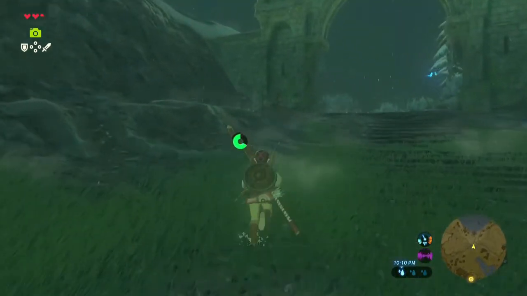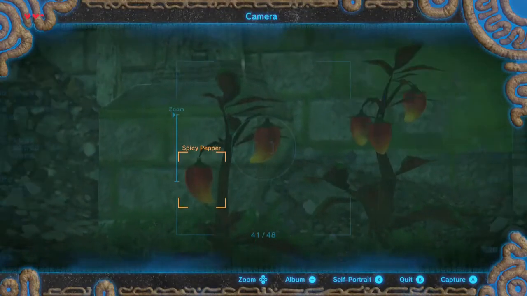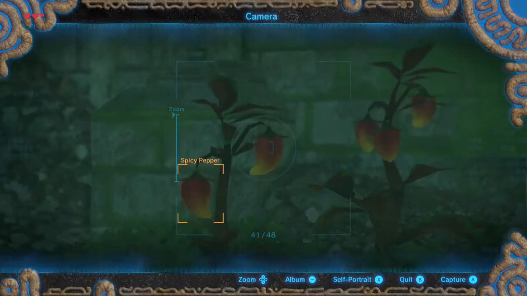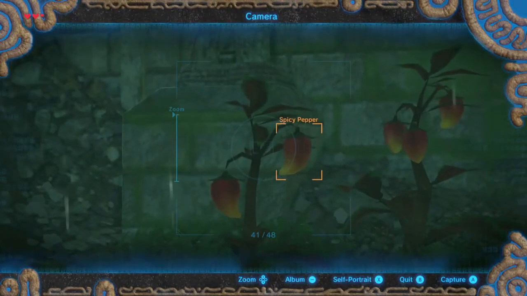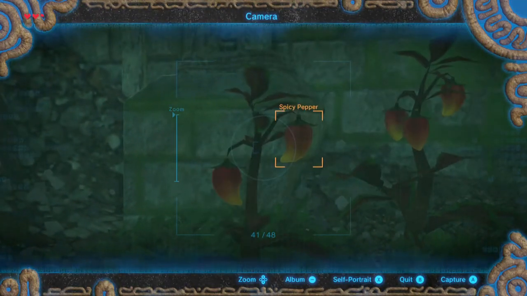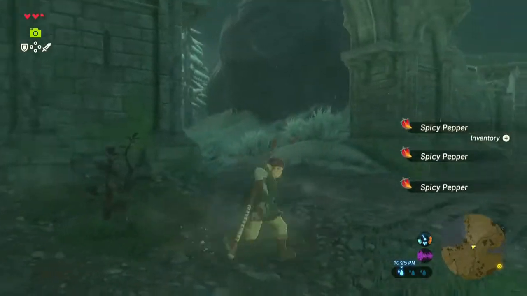It's constantly raining. I hope this is a decent picture of a spicy pepper. Come on, take a picture of the right one. It always wants to take a picture of the left one. Okay, I'll just do that. Perfect! That actually turned out better than anticipated.